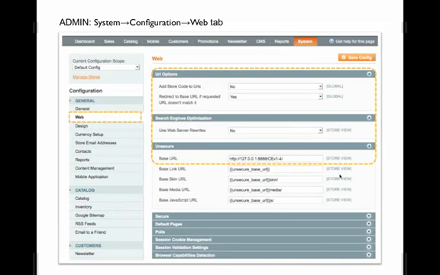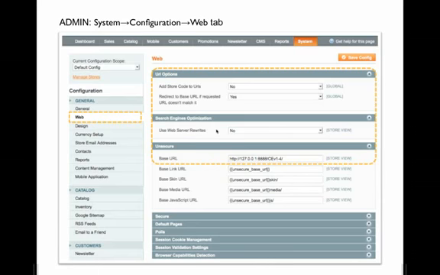But this is the system configuration menu, and it's the web tab. And inside of here you can see your URL options, where you can add the store code to the URLs. Redirect to base URL if requested URL doesn't match it is just a way to avoid 404s. It takes people back to the home page instead. And here's that use web server rewrites that will, if you enable it, get rid of the index.php for you. And the base URL is the base URL that you set.